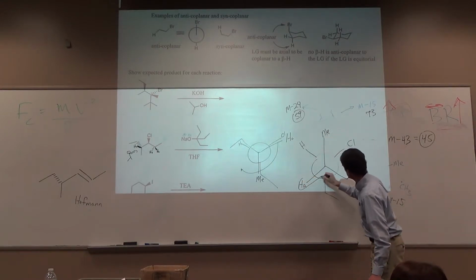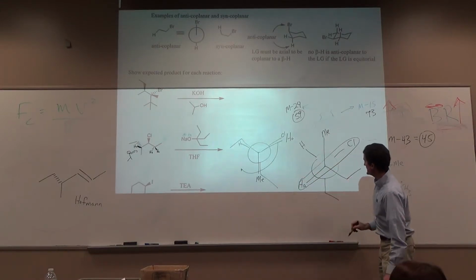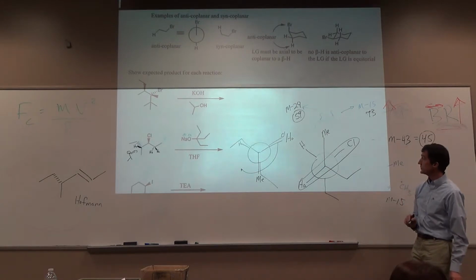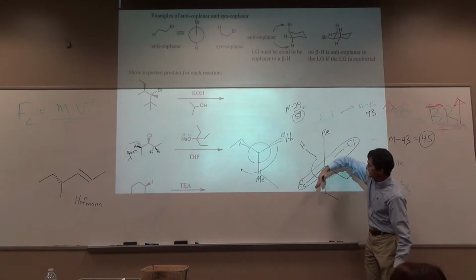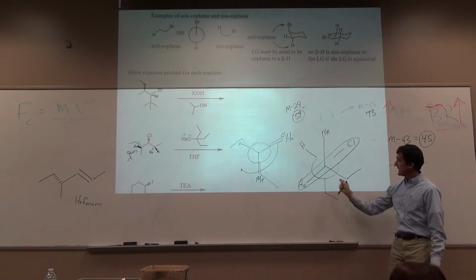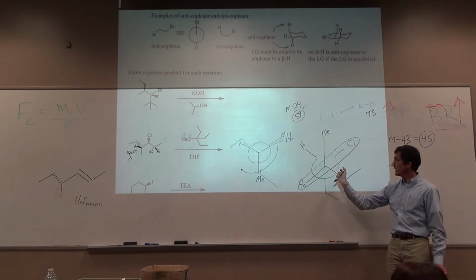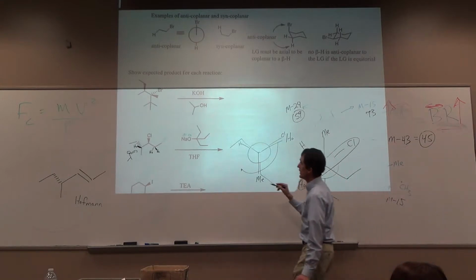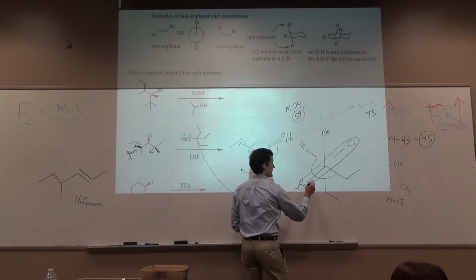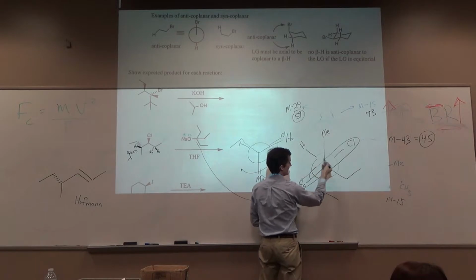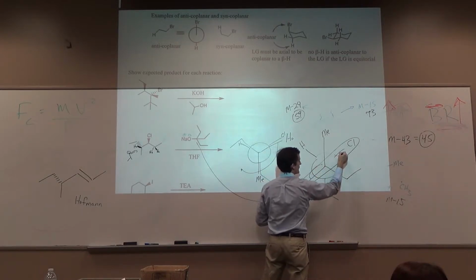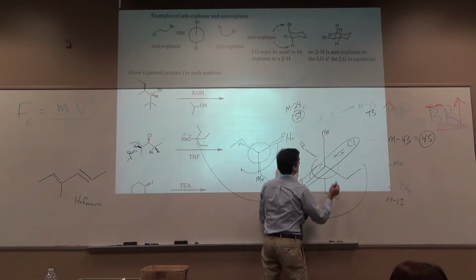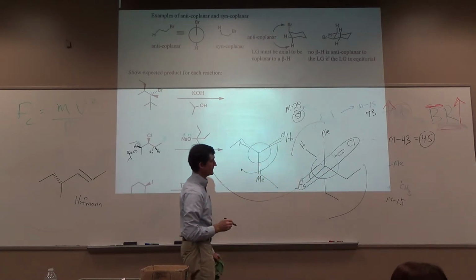Now we can eliminate, see that's anti-coplanar, or anti-periplanar, it's known as. So if I hold up a sheet of paper, there's your plane. We can't see the two carbons where we're going to put the double bond in, but when the base takes the H, the electrons move in between the carbons, to kick off the chlorine. These groups and these groups are set.